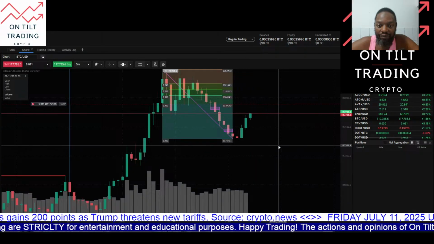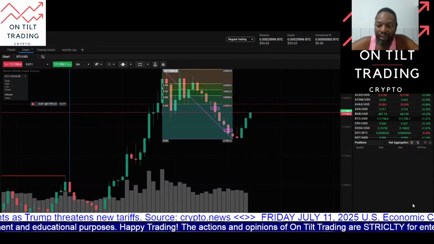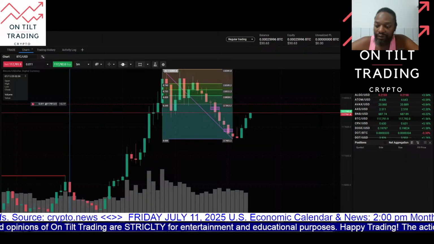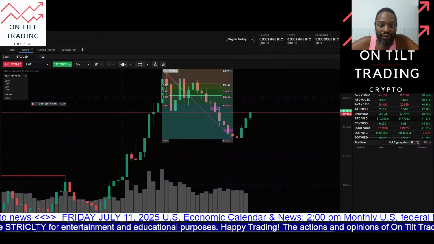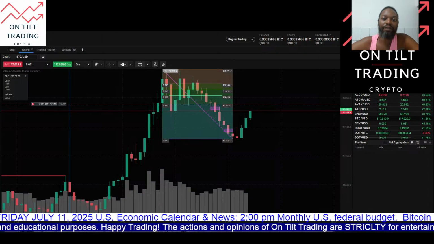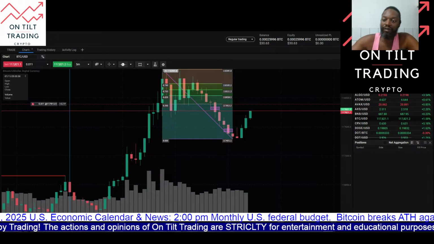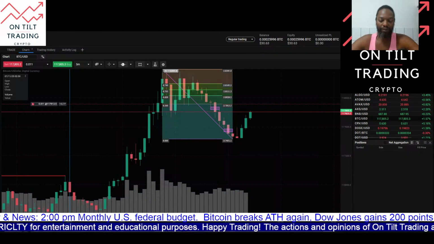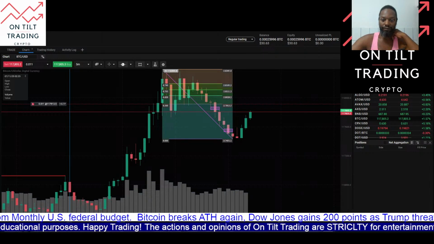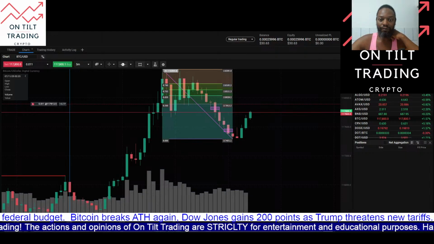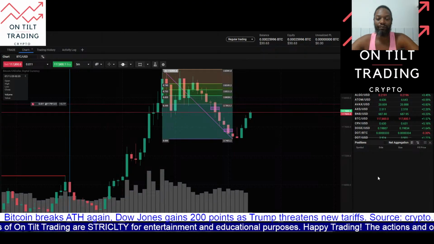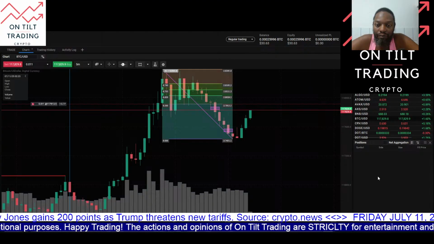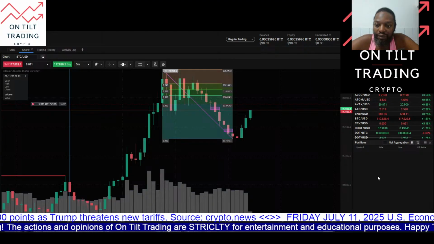And more buy side delivery here as price retraces from this displacement here to the sell side. So price attempting to rebalance here after this inefficient delivery of price here to the sell side. Buy side delivery here, some speed.